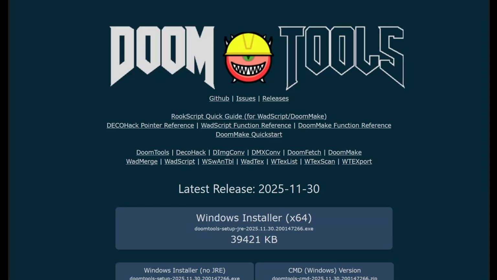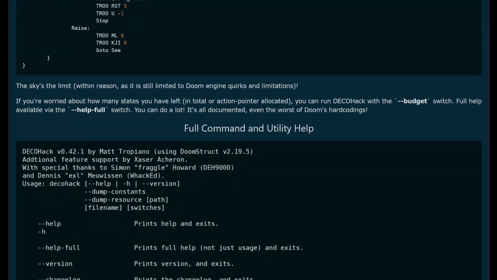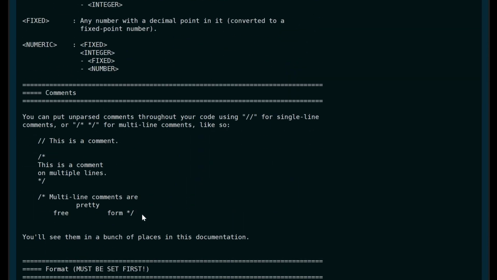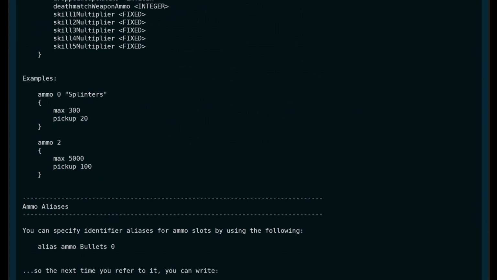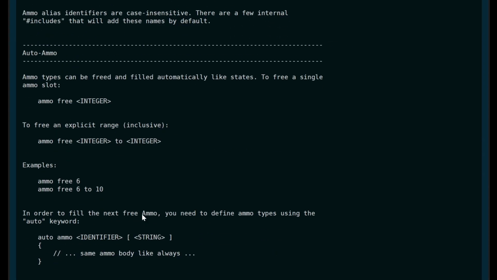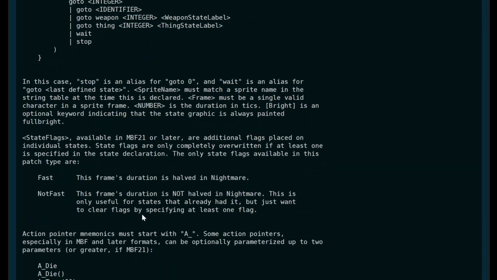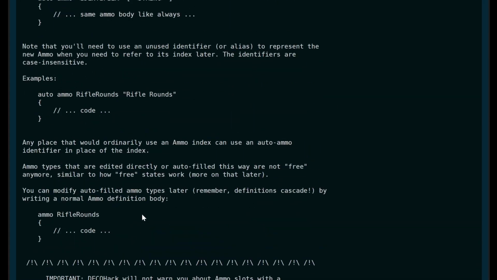But if you are interested in more of how the mechanics of Decorate itself works, the first place to go is the DoomTools website. So you click on the DecoHack, because remember, DoomTools is just a series of small command line applications that are kind of bundled together to make the tools. DecoHack is the one we're looking at, and there's a big, massive help file here. It tells you all about it. It tells you how it works. It tells you this is your first stop in understanding how to program the physical programming part of the DecoHack.